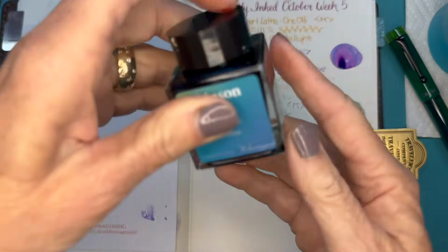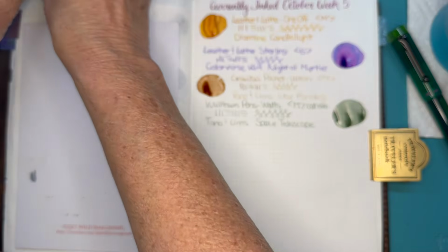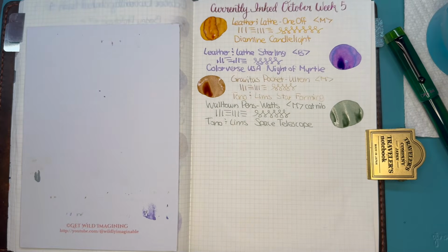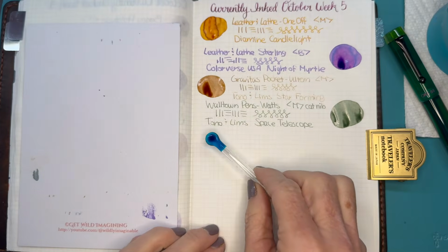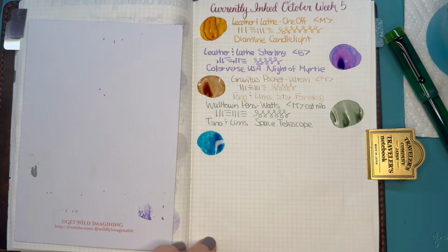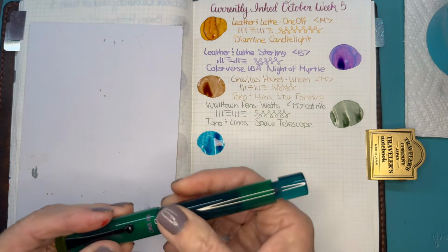And I put Waring Gold's Robinson Crusoe in this one. I thought the ink was a blue ink that shaded a bit green, so I thought that would be a nice match in there. And I like this ink. I think it's just a really pretty color. Thought I want to use that one again. I may have used this one already or featured it. Can't remember. But that's what I have this pen inked with.